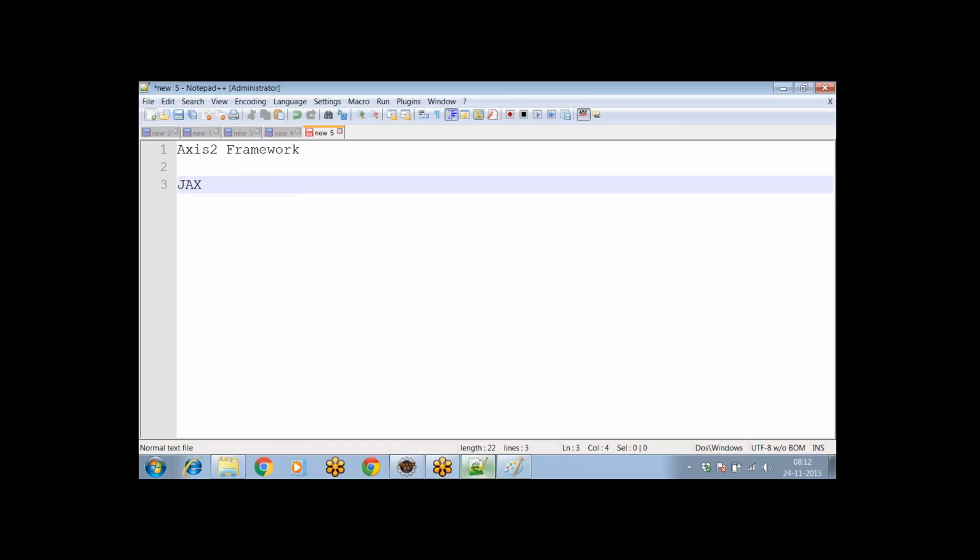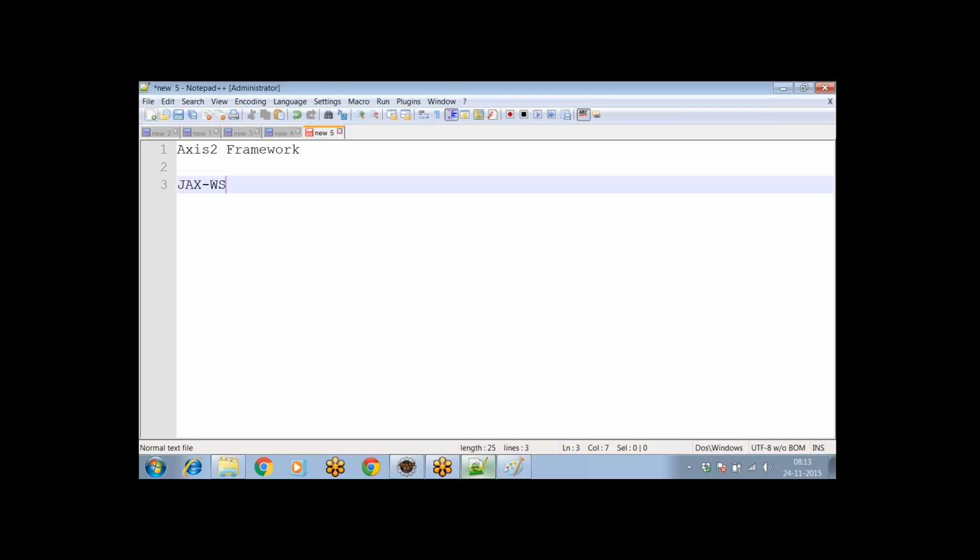We have a standard API as well called JAX-WS. We can use the Axis2 framework to develop a web service, or we can also go for JAX-WS. We'll see both ways here. We'll see Axis2 as well as JAX-WS. First, we'll start with Axis2.